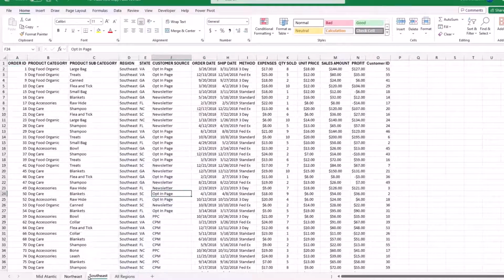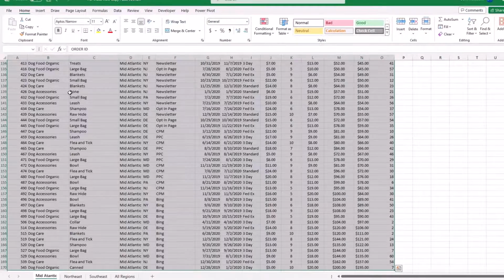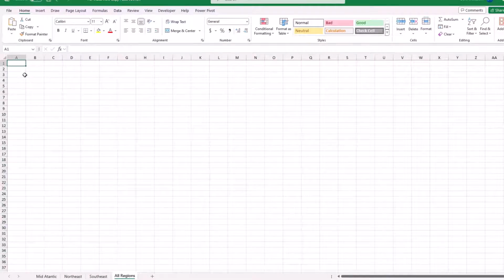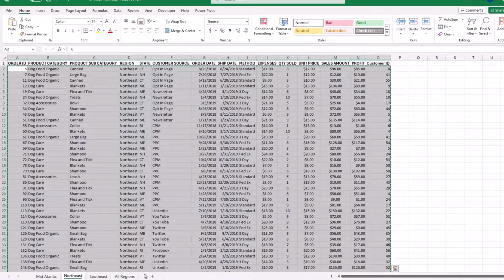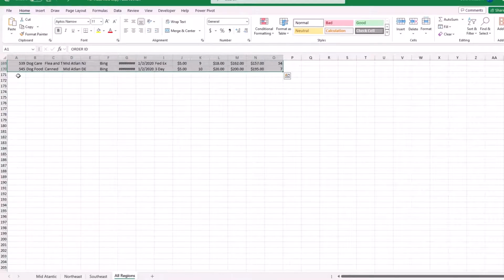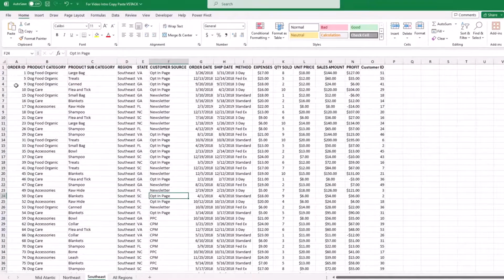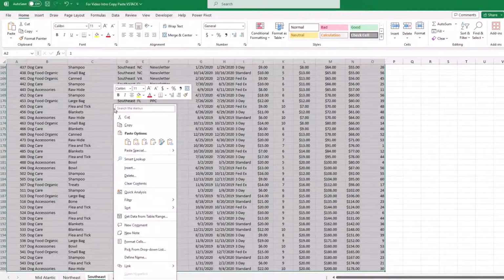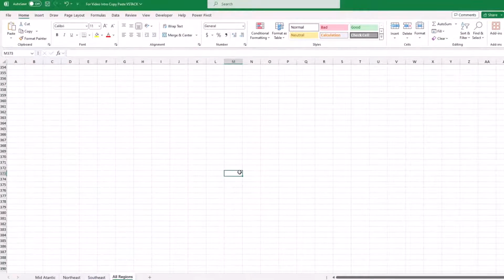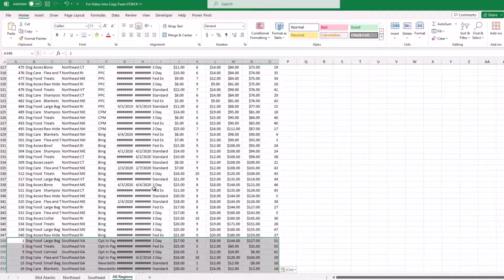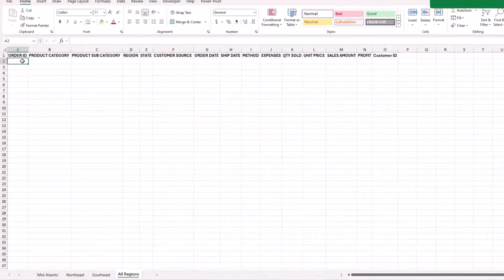For instance, many people might have a bunch of lists they need to combine, so they wind up copying and pasting the data into a new sheet, all of which could take hours and probably give you a severe case of carpal tunnel syndrome along the way. Furthermore, the downside of copying and pasting is if your data updates, you'll need to go through the entire process again. And no doubt you can hardly wait for that to occur.